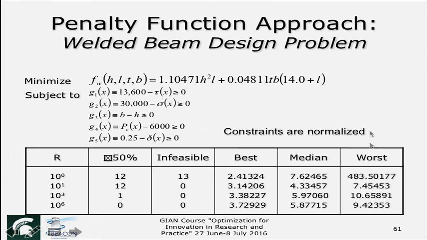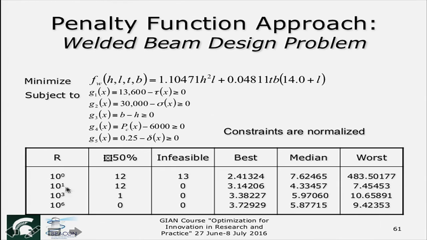But then look at the fluctuation. When I run 50 runs, the best run gave me this, the worst run gave me that. So it's not a reliable method. I cannot suggest you use that R, although I get good results for some of the runs. With such a method, you only have to try many times expecting that sometimes it will work. But that's not a reliable method.